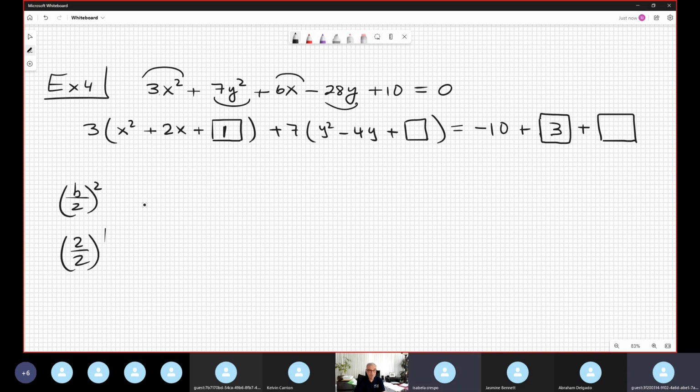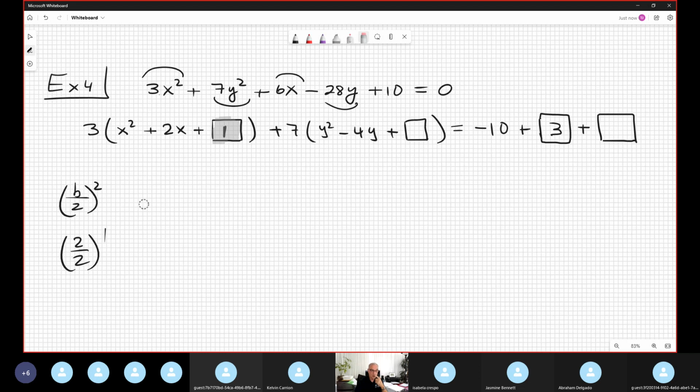Can you repeat it again? What part? The 3. Do you understand very well? I need to put 1 here. This is clear for you? Yes. But when you introduce that 1 artificially, because I want this trinomial to be a perfect square trinomial, this 1 actually is not 1. It's 1 times 3, the factor outside the parenthesis, which is 3. That is the reason I put 3 here. Make sense? Yes, thank you.